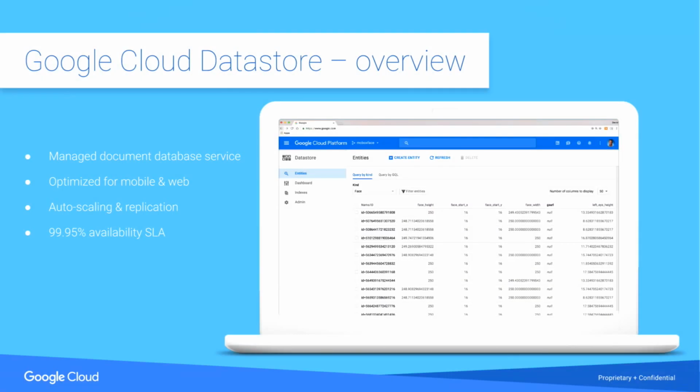So next we move on to Cloud Data Store, which is our managed NoSQL document database service. Data Store used to be part of App Engine, is now a standalone service. And it's really designed for mobile or web solutions. The reason is it's optimized for those scenarios because of the auto-scaling and auto-replication that's done for you. So typically we see if your mobile app or web app is consuming or producing lots of JSON data, Cloud Data Store is a fantastic solution for you because of this document-based format.